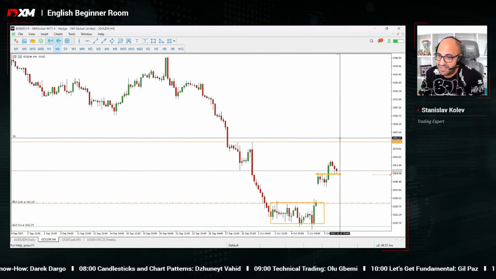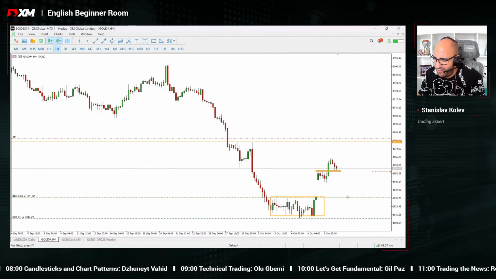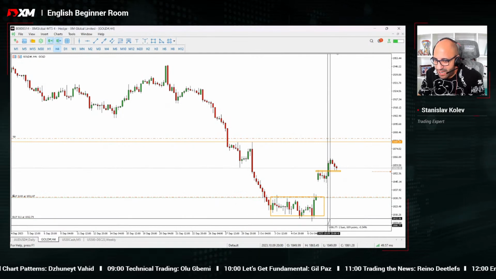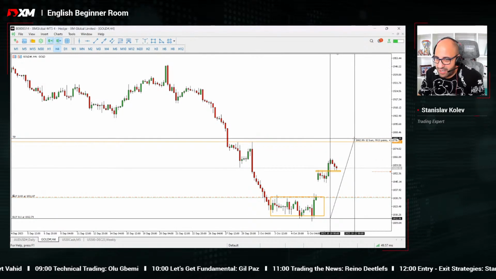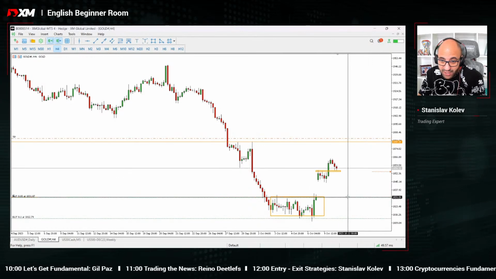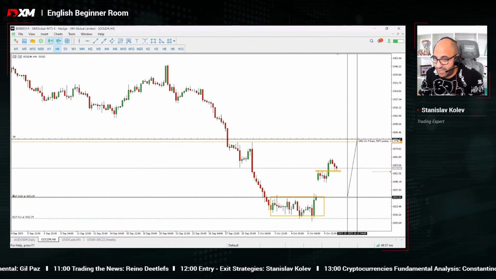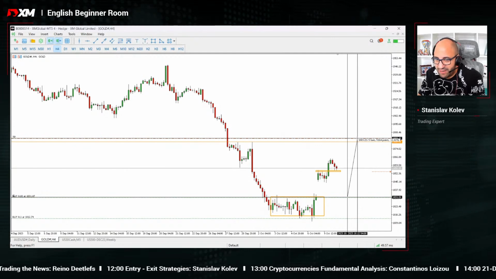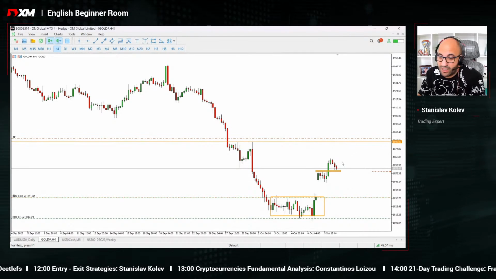My take profit is at 1883, and if that happens, that would be great for me, because it's going to be 700 points from the bigger position, which is 0.1, and a smaller position is like 0.03. It's going to be 500. If it happens, it's going to be really great.